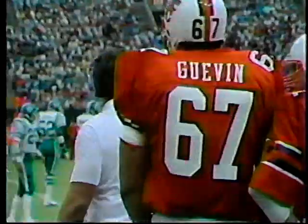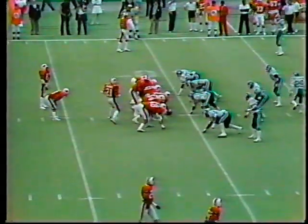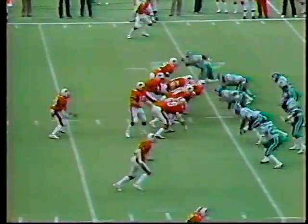Now you see Coach Don Matthews wearing the headset. That's the first time this season that he has worn the headphones and is in communication with the spotters upstairs. Matthews says he does a lot of blocking on those sidelines, and he's afraid he might strangle himself on occasion. A handoff to John Henry White. He breaks off tackle and is all the way to the 41.